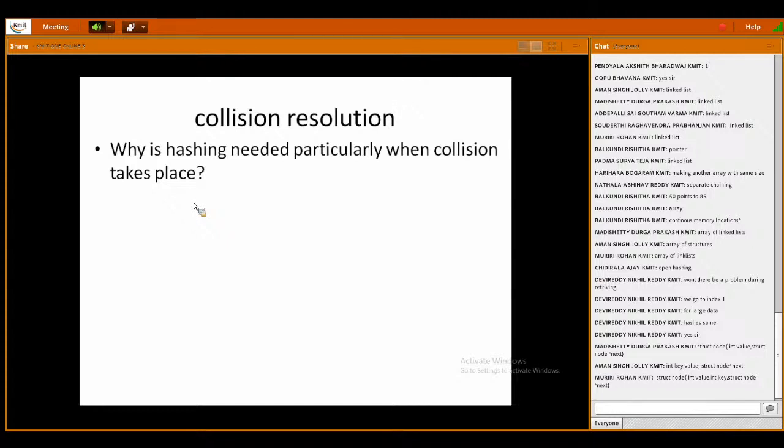In the previous discussion, you said there is a very, very low possibility if I increase it, but one of you said that it is not 0, right? So when you subject the key to a hash function, the possibility of collision is there. So why hashing is needed, particularly when collision takes place, is the obvious question.